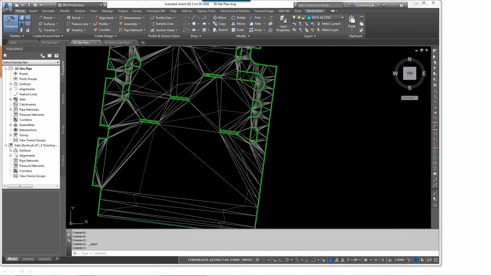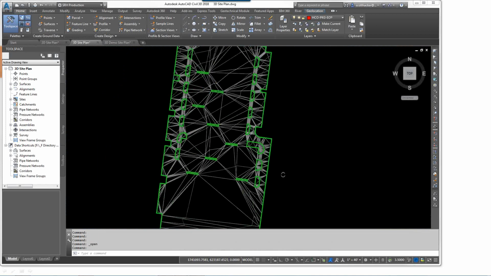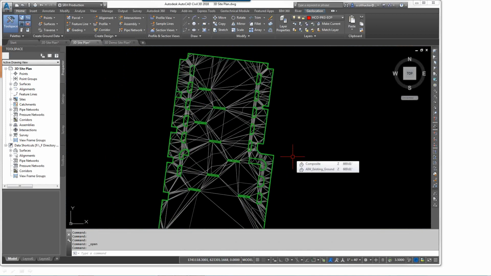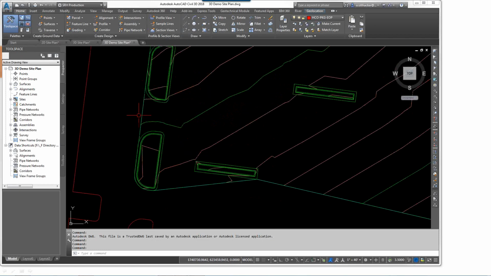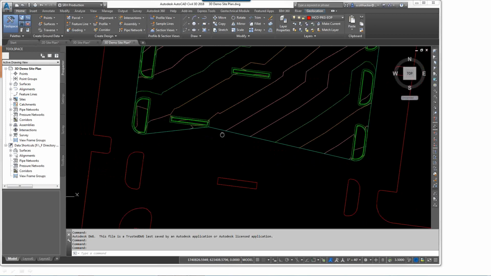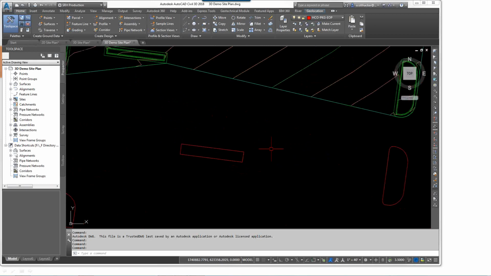I'm going to utilize my 3D site plan here to generate the surface of my finished parking lot. Typically, when I create my surfaces for my parking lot, I'm going to use feature lines. I've kind of started this one here, and I'm going to try to generate one as we go. But I've also worked through this already, so we won't have any issues as far as anything that pops up out of the ordinary, but that never happens to anyone, right?